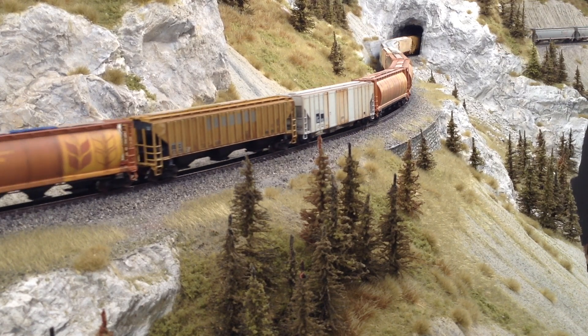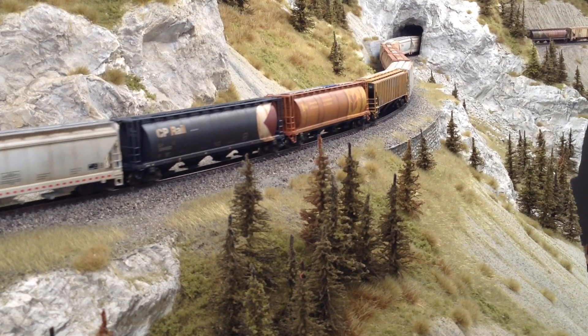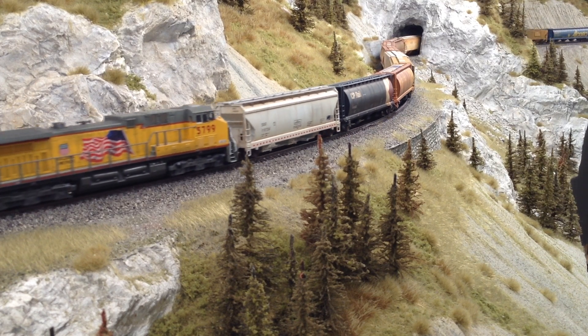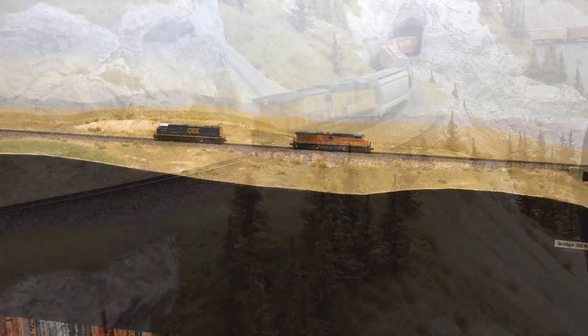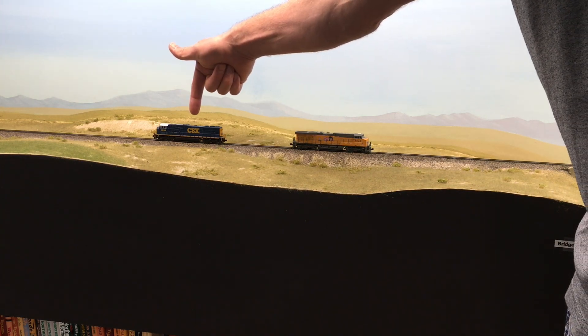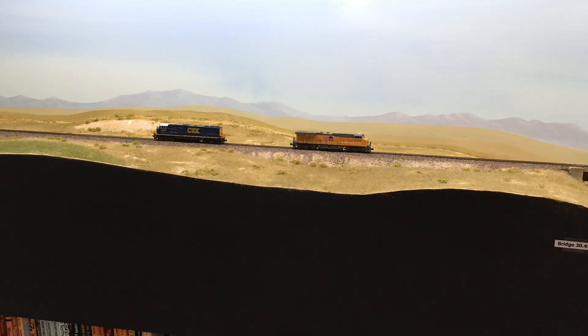We'll get to the chart and I'll show you how things all line up. Four CVs for speed, and I'm going to show you four more for lighting effects at the end if you're interested. These are our two contestants: I've got an ES44AC on the right and an older run ST70M on the left. They both run at slightly different speeds, so that's going to be a good thing so I can show you how to manipulate specific CVs to get them matched up.